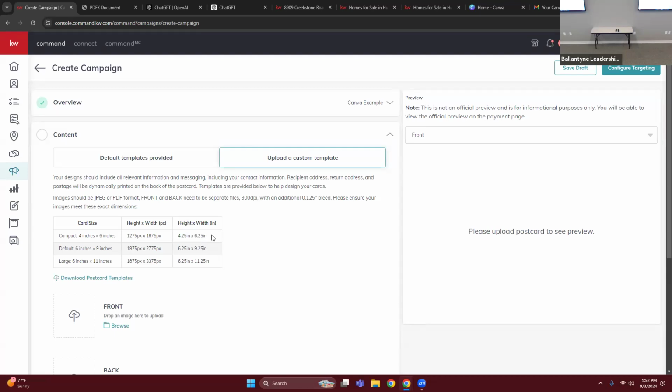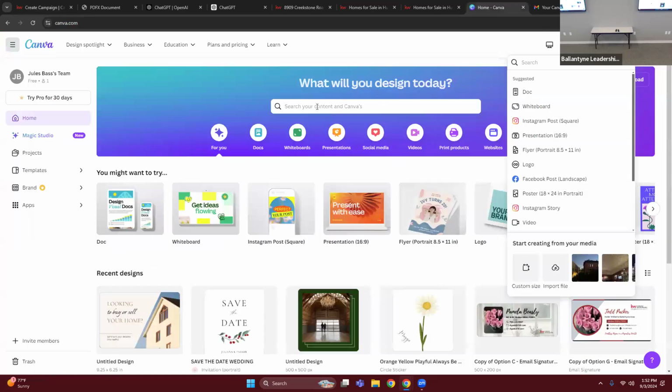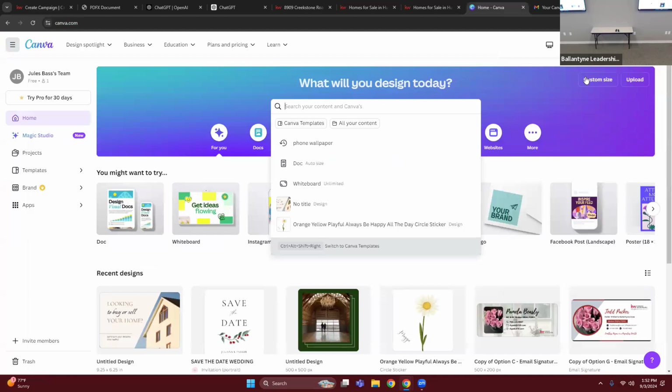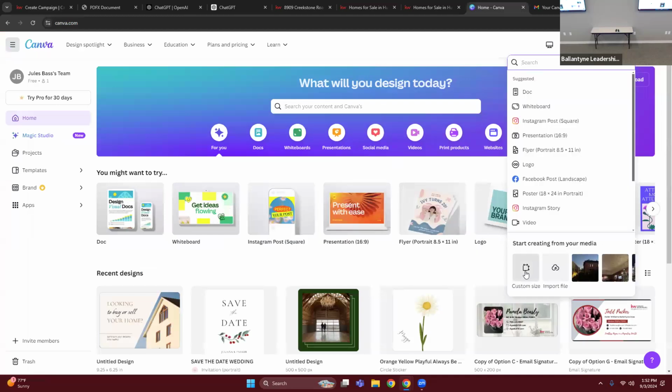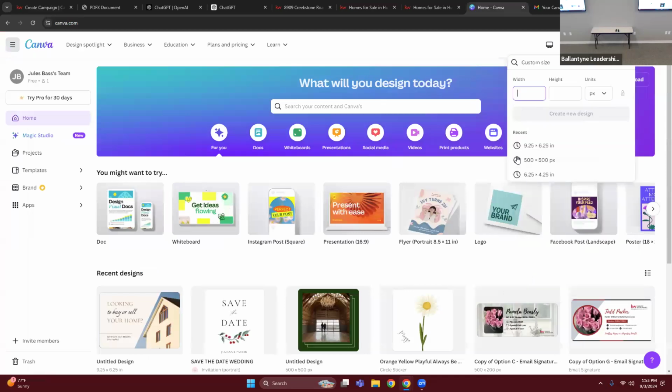Because of these requirements, my recommendation when using Canva is, instead of using the search bar to type real estate postcard, go up to create a design and do custom size. That way we can input exactly what Command needs in order to use this postcard.